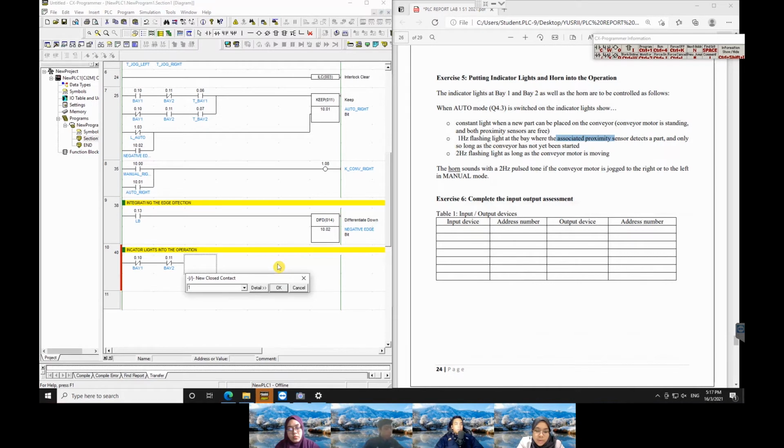The input is 1.07, which I name bay conveyor right.